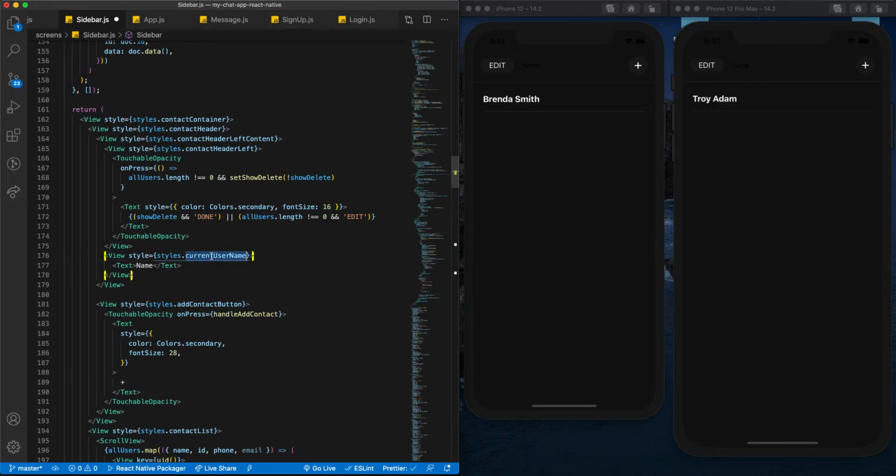Current username. So we can say copy this. Okay, before that, because we're going to style the text itself. Technically, we're not actually styling the whole name, we're just going to style the name itself. So we're going to put it here. I'm going to tell you a reason why you can't style at this level: when you're styling color, font size, and all those things that are particular to the text, you can't style it in View. It's not going to work in View.